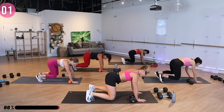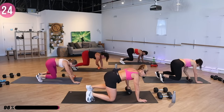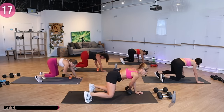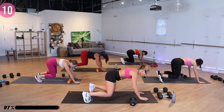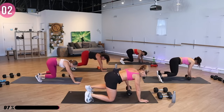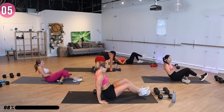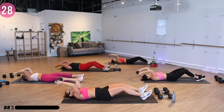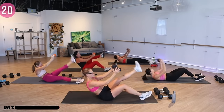Knees off the floor. Slide it through. So it's not about how fast you can move the weight, it's about how controlled you can move it. Let's do that last sit-up move. And remember, if it doesn't feel hard enough, what can you do? Hey, grab a heavier weight. You could hit repeat.